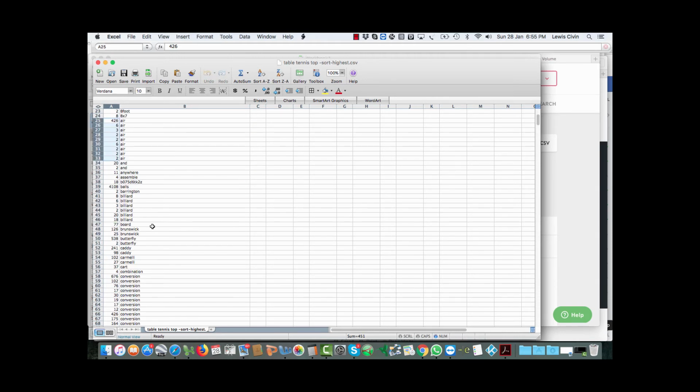Obviously, the word table conversion has been used the whole word, so this tells us which word has been used the most. Obviously, if you go to pool, because it links to pool table, the word pool has been used 5,000 times. Pong has been used 9,000 times.